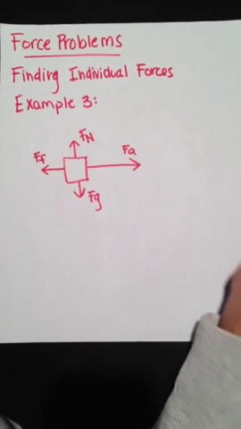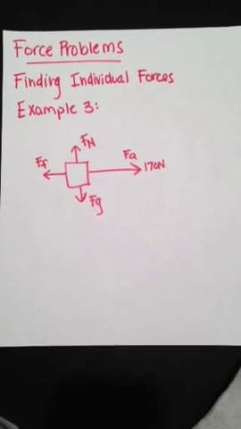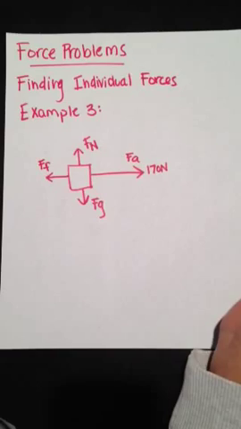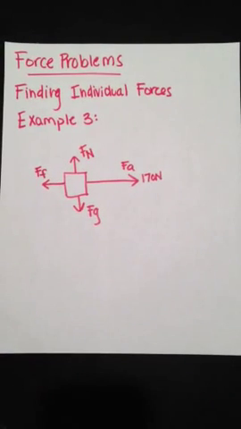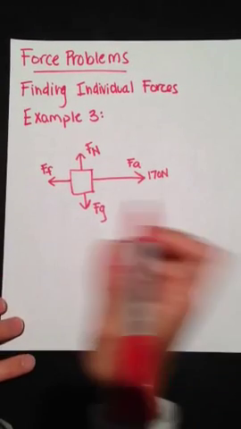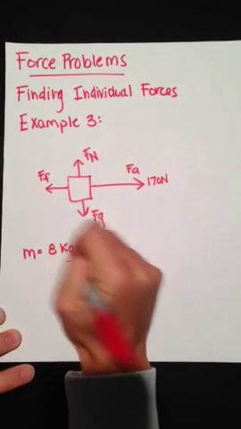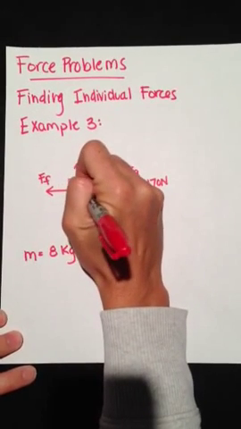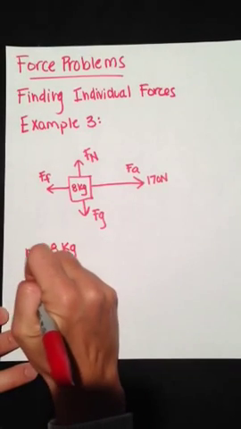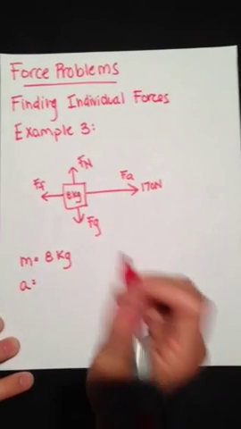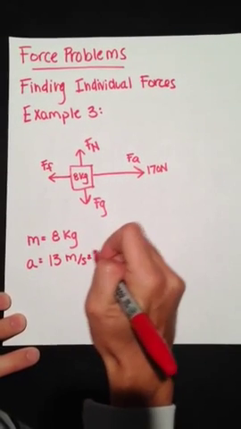Okay. I do know that my applied force is 170 newtons, so I'm going to put that value in. I don't know my force of friction, and I don't have any other values as of right now on my force diagram. So what I can do is take a look at what other information I have. I do know the mass, and the mass is 8 kilograms, so I'm going to put it down here to organize my thoughts. I'll also put it in the middle just to help me out. Okay, I have my acceleration, and my acceleration is positive 13 meters per second squared, and that is to the right.